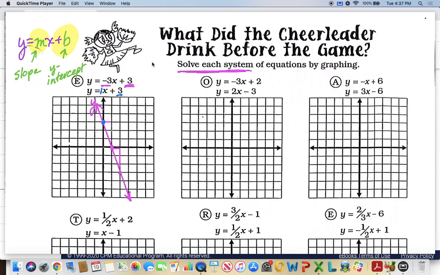So we will move over in the positive direction on x, 1, and then we will go up 1 to make our next point. So over 1, to the right, and up 1. Over 1, and up 1. All right, and we can go in the opposite direction too. So now we know basically the direction of the line. Okay, so now we can draw a line that connects all of these dots together.